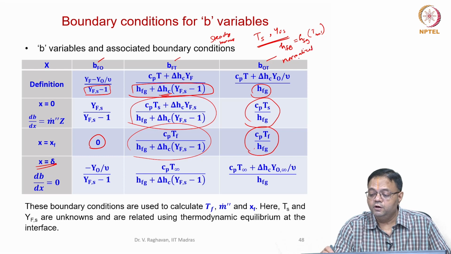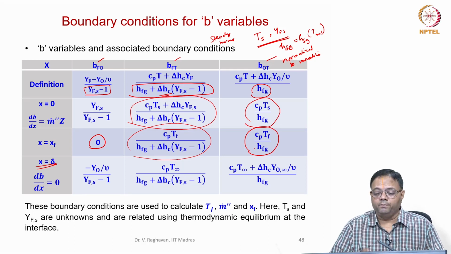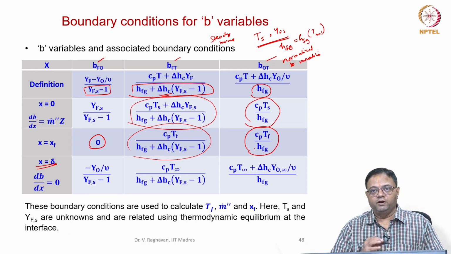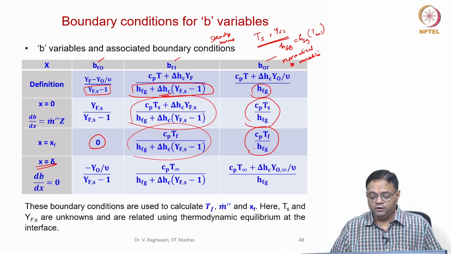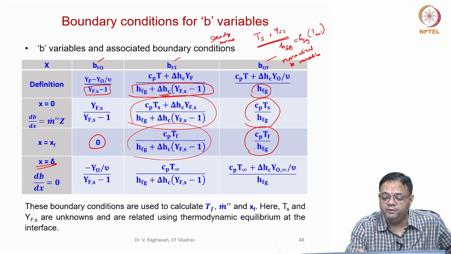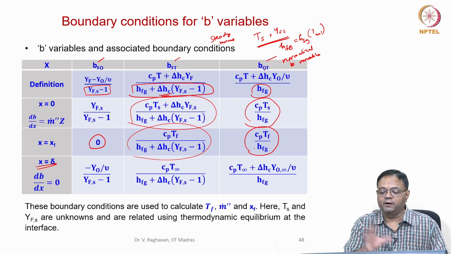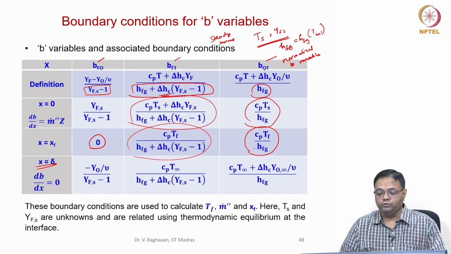B variables, I will say B variables, because these are all basically what? These are all numbers which are conserved scalars. Variables are conserved scalars. So, I get this. So, now from this, if I solve BFO, BFT and BOT, from the solution I already have got, I plug in these boundary conditions and get the values.